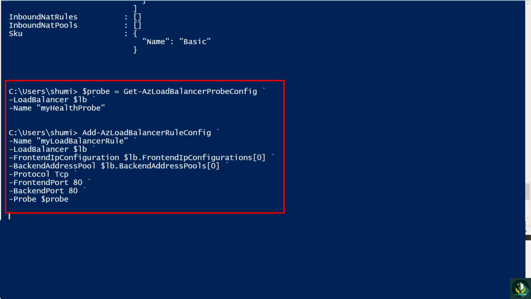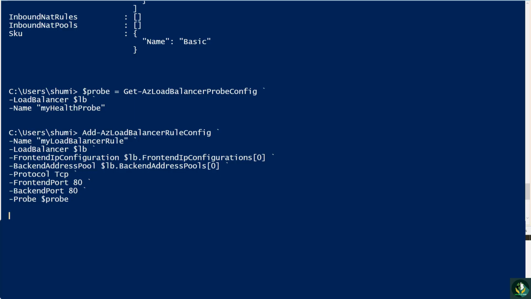Now you can run the following command to assign the newly created rule to the load balancer. We'll type Add-AzLoadBalancerRuleConfig, name myLoadBalancerRule, LoadBalancer $lb, FrontendIpConfiguration $lb.FrontendIpConfigurations[0], BackendAddressPool $lb.BackendAddressPools[0], protocol TCP, FrontendPort 80, BackendPort 80, probe $probe.